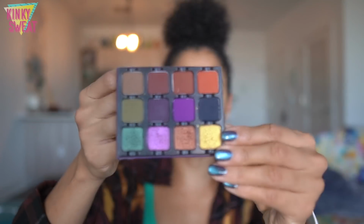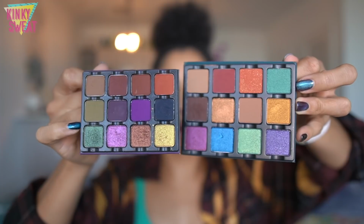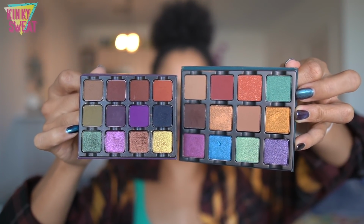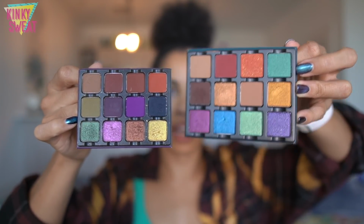You will tell by the shade names, this is very much inspired by the Art Deco period, 1920s, roaring 20s, very opulent, very vibrant in the color story, and I immediately thought of Dark Edit, which officially is my most favorite edit curation out of all that are offered from Viseart. And side by side, I would say Dark Edit is more muted because you have the navies and the olives in there, and you have more of the purples and golds found in Bijouxette.